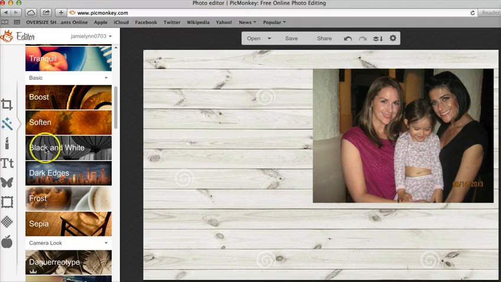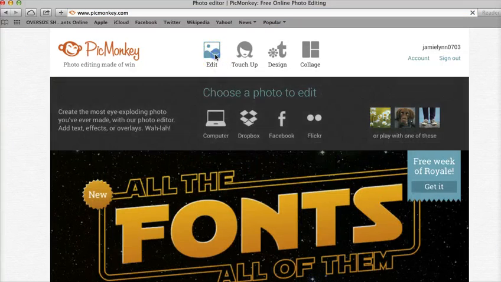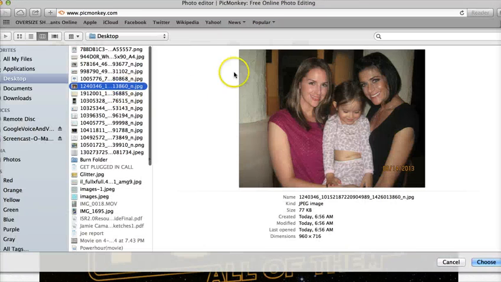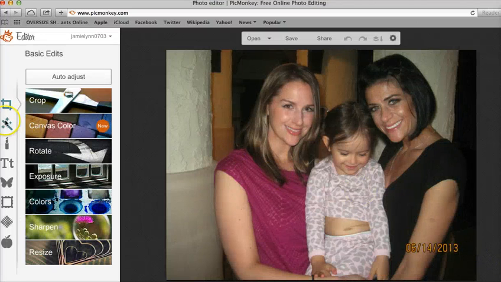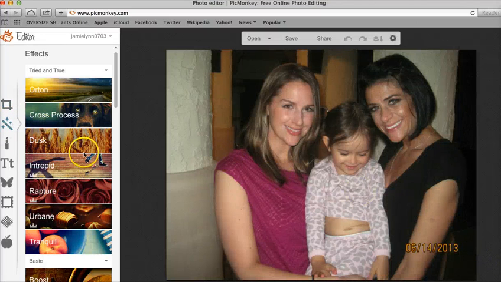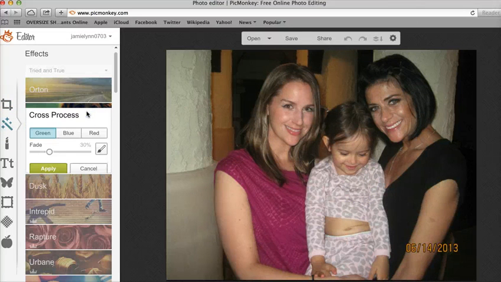Let me see something. How can I show you that? You know what? Hold on for just a moment. I'm actually going to start over, because I want to show you what it does with a picture. Okay, let's go back to Rachel's picture. Okay, so if I click this magic wand, I'll show you basically what it's going to do to the picture.